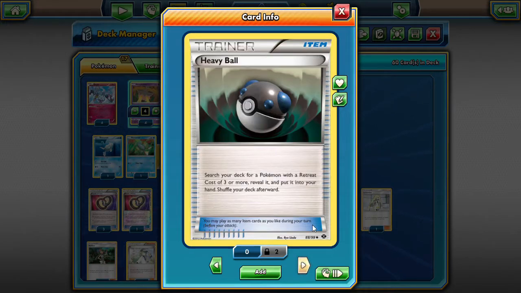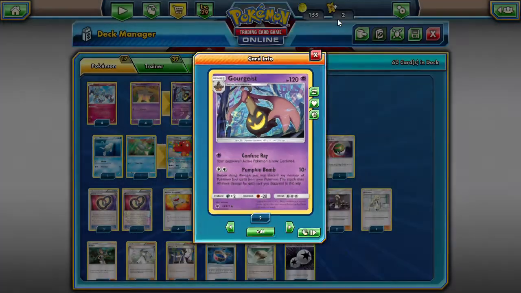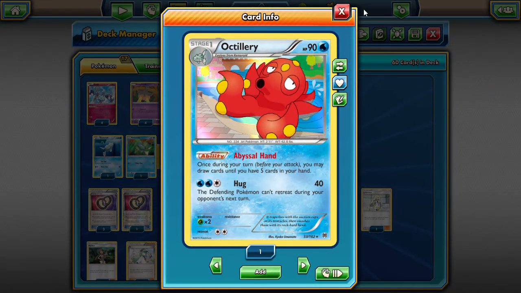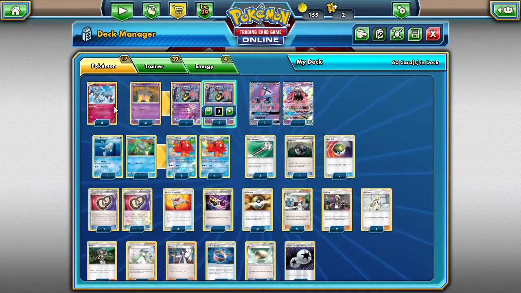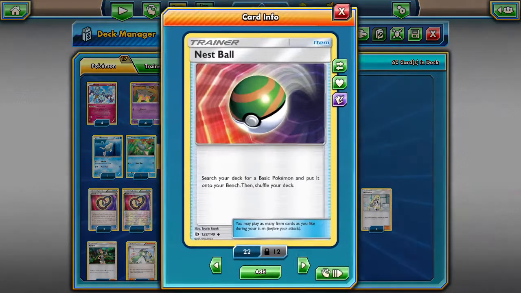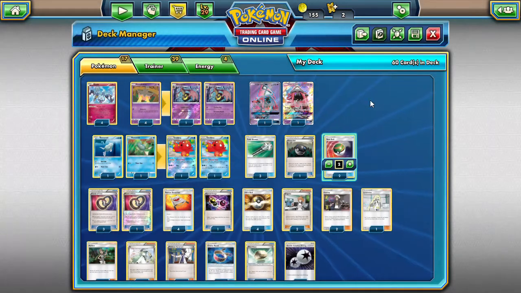We had 1 Heavy Ball. I was going to put 2 in because Gourgeist has a 3 retreat cost, so it's easy to search out with Heavy Ball. I believe Octillery only has 2. I'm actually surprised that one doesn't have 3. So we're playing 1 Heavy Ball to be able to search out Gourgeist in a pinch. We are playing 2 Nest Balls to be able to pull out Pumpkaboos and Remoraids turn 1 so that we can evolve them right away and get going.